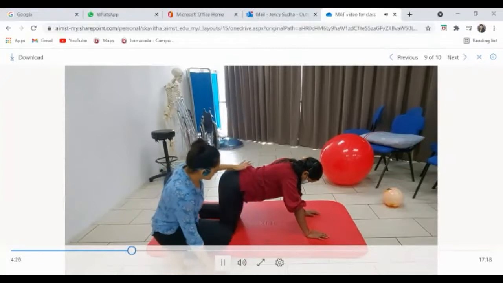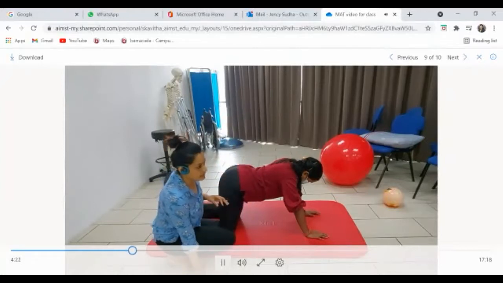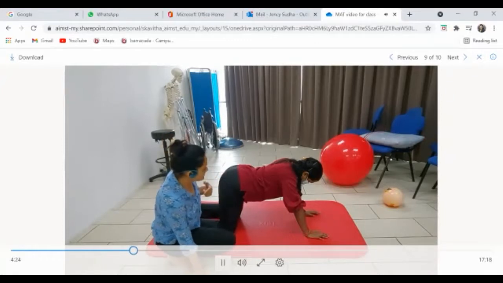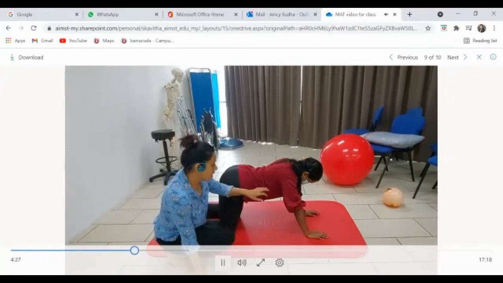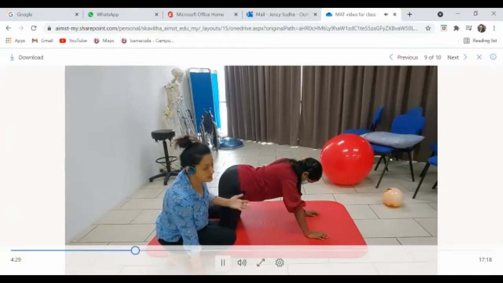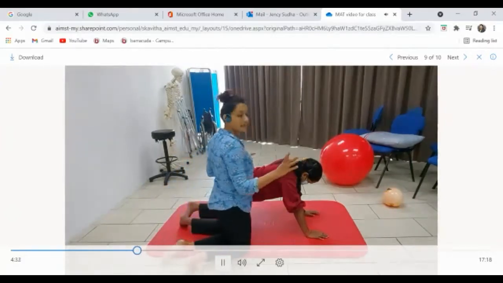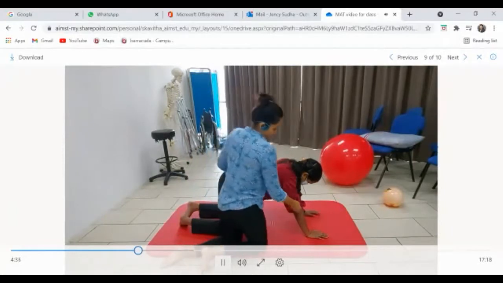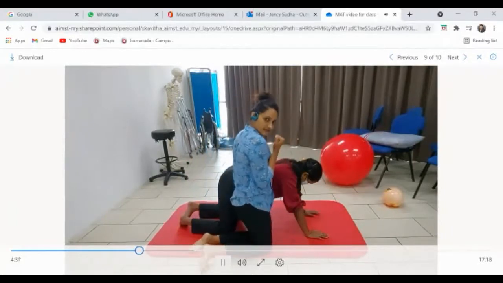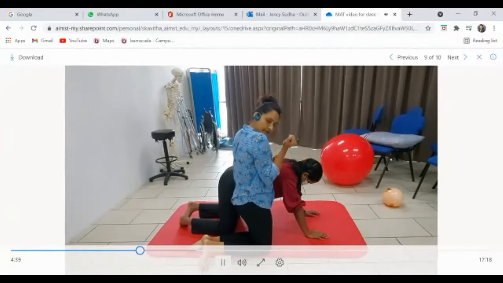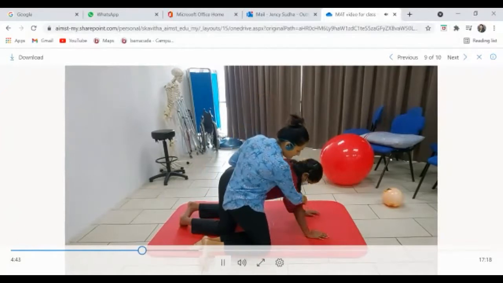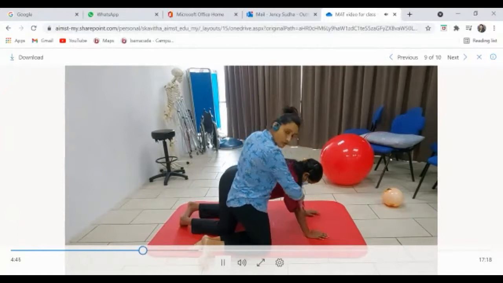This is the first position where they start putting weight on the hand. The second position starts weight bearing as well. What are the benefits of this? The patient has a stroke, something like this. They have tight spasticity in their upper limb. This is the best position to maintain a stretch for a long period of time.